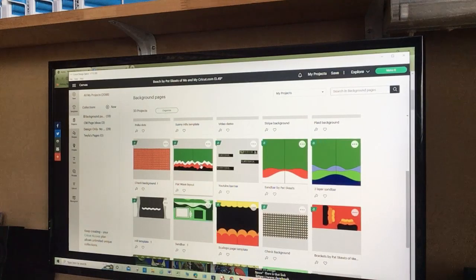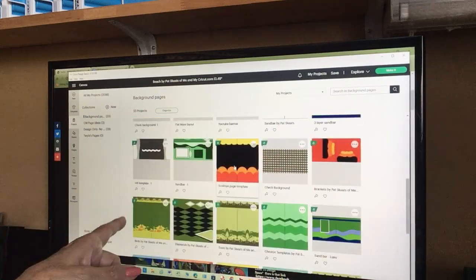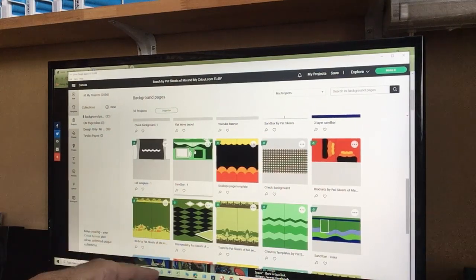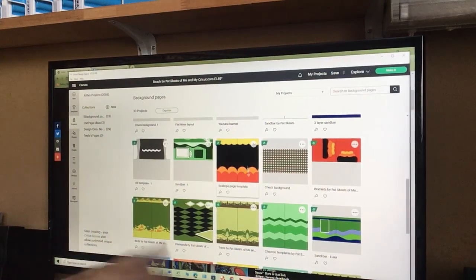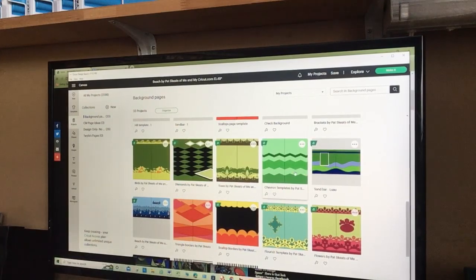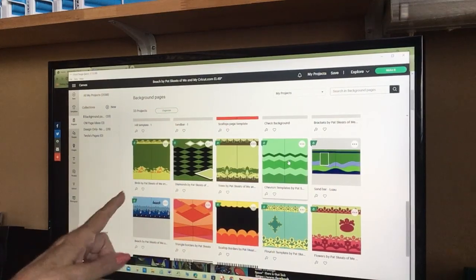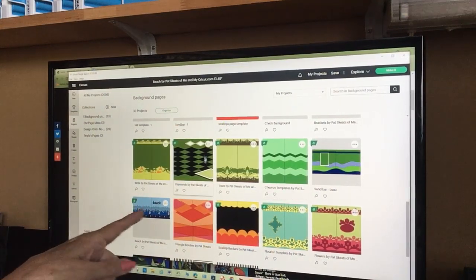I really enjoy using my Kiwi Lane templates, but I don't like them all the same, and they are different heights and things. So I use those. The other thing is I have some, here's a wavy border. Here's other templates, scallops. If I want to use scallops on a page, and there's a check and different, I can change the colors. There's a page with brackets. Here's a chevron page. I can rearrange them sideways any way I want, but I've saved them for use later. Here's one that's all diamonds.